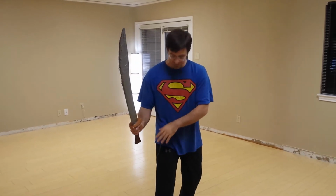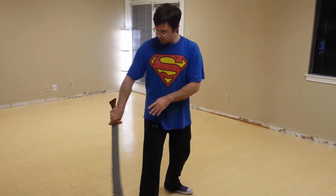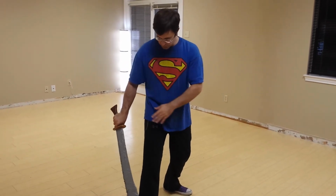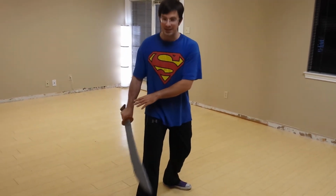So 1 and 2. From here, to defend my leg, if someone cuts from my knee, all I'm going to do is take this blade, relax my wrist and let that drop down. Now, I don't want to get my wrist all funky and reach way out. I can actually keep this blade sort of in towards my leg because I only have to have it outside my shin. It doesn't have to be pushed way out there. I'm just going to take this blade and roll it down.